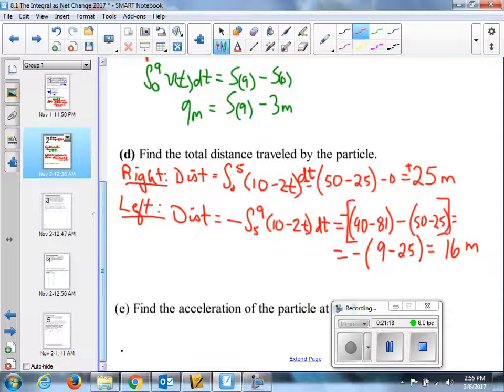So what's your total distance? Add those, right? It's the integral of those two added together. So total distance. Now I want to show you something on your calculator, because if it was a calculator question, where am I here though? 25, 35, where am I? 41? Yeah, 41 meters.